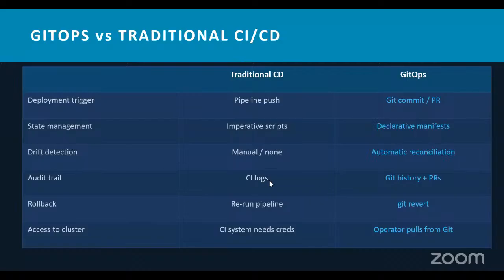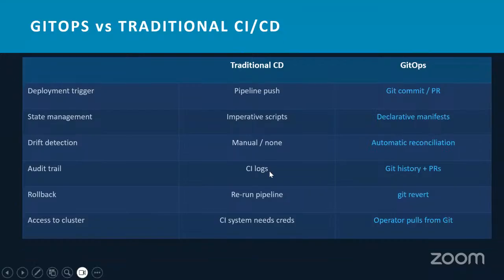Okay. So as I was saying, for the audit trail, if you want to check the logs in Jenkins, you have to go to Jenkins and start checking for the log. But in GitOps, all of this is tracked in your Git. So once you go there, you'll see the history of the changes made and when the changes were made. So that is an advantage of the GitOps tool.